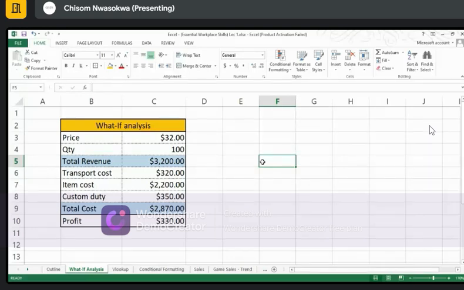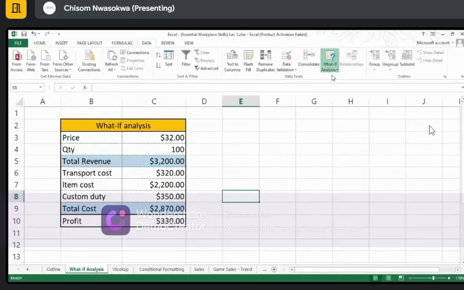I've just set up what I want to use for the analysis. So let's get into doing the analysis proper. So if I go to data, I go to what if analysis. Remember I said we have three kinds of what if analysis we can use to explore our data. We can use the scenario manager, goal seek and data table. So in this class we just focus on the first two so that we'll have time to look at the other things we have to do.